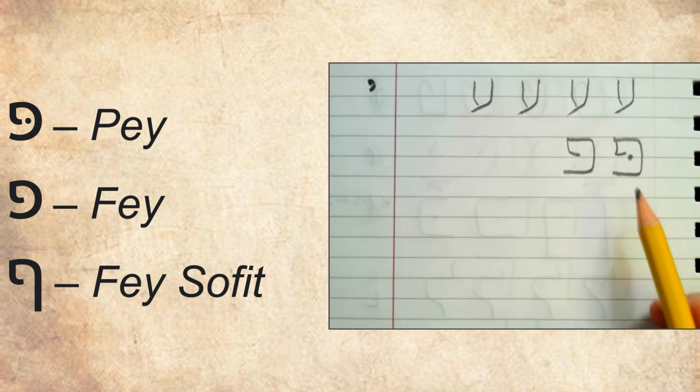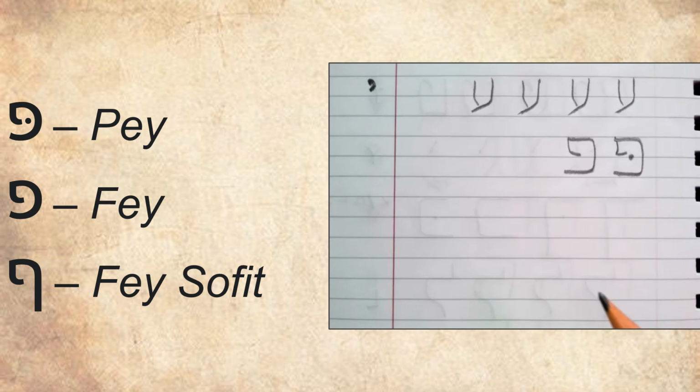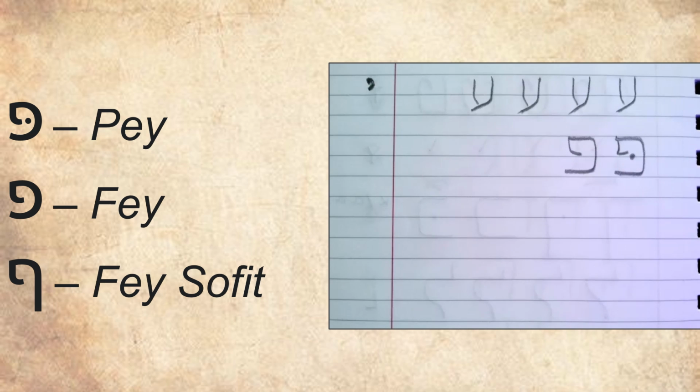And what's the difference? Well, the dagesh makes it a letter Pei, that's its first name, which is a voiceless bilabial plosive that makes a p sound, as in the word power, right? So when the dagesh is present, it's referred to by its first name, Pei, pronounced as p. But when the dagesh is not present, it is referred to by its second name, Fei, pronounced as a labiodental fricative, as you see it in the English word funny, funny.